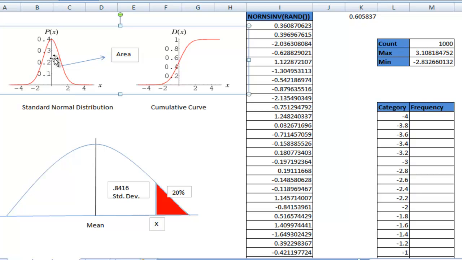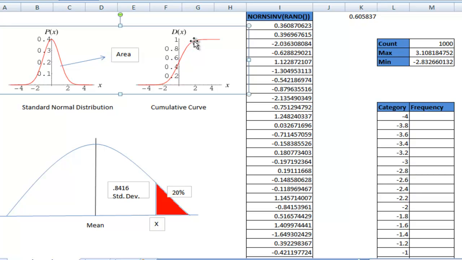You see the area under this standard normal distribution for any particular value. What I have plotted here is for a certain value of x, where x is equal to 0.8, I have an area on the right hand side of this curve which forms 20% itself. So all these areas can be marked in a cumulative curve. It starts from infinity and goes on until 1, but it never touches 1. If you see this, it crosses at 0.5 and it goes on until 1. So this curve is what we are going to retrace using NORM.S.INV.